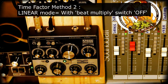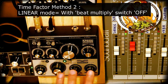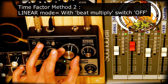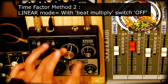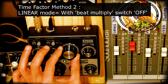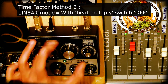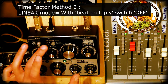Now we will try linear mode. So the first linear mode you can use resembles this one. I mean, you set it to the tempo or the half of the tempo of your music here to get the exact value of each segment, because you see on this box each segment is very large. But if you want to have strictly the same value, you have to choose the right tempo and be at the start of this segment. So for example, if you want to be at one, multiply by one, you will set your knob at the start of this segment. And if you want 0.75, you will be at the start of this segment, okay?